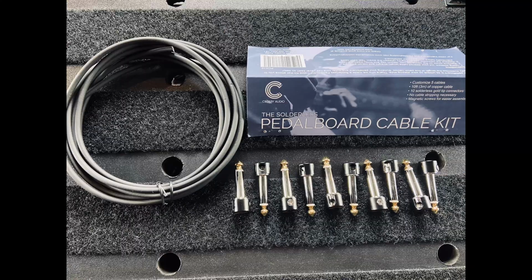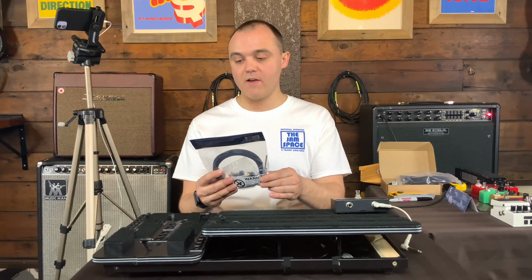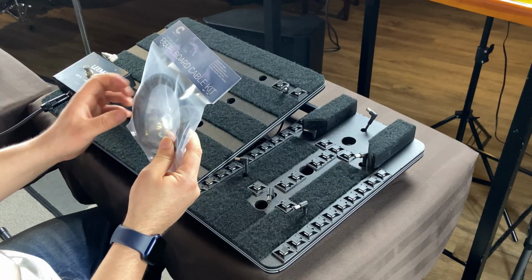It's got 10 feet or 3 meters of the copper cabling that you need. It's got 10 solderless gold tip connectors, and you won't need any really fancy tools to do this. Just a pair of scissors. They include actually a magnetic screwdriver for the screws that are on the gold tip connectors.